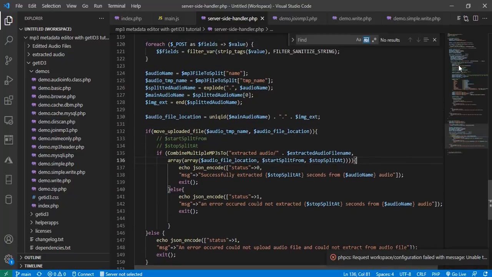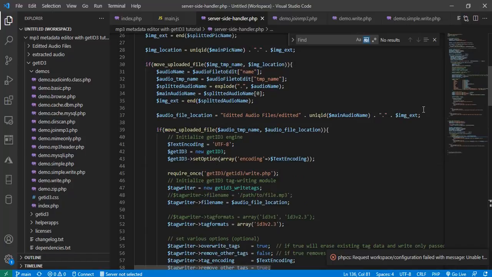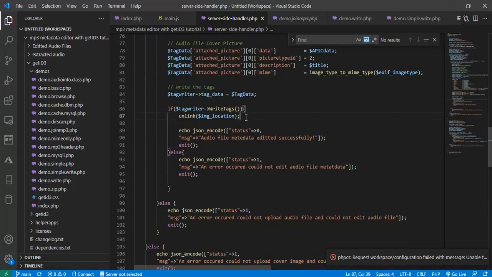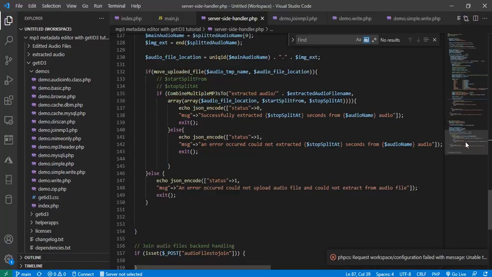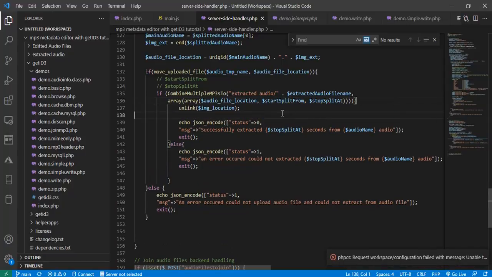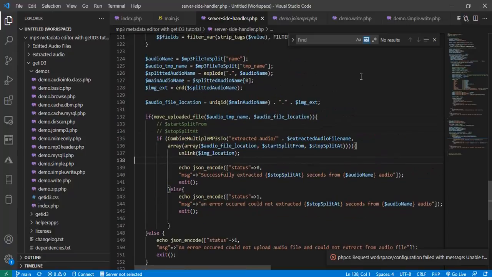So let me just come here and copy the unlink. Let me copy the unlink to delete the image file. The audio file. I'll delete the audio file here. Okay.